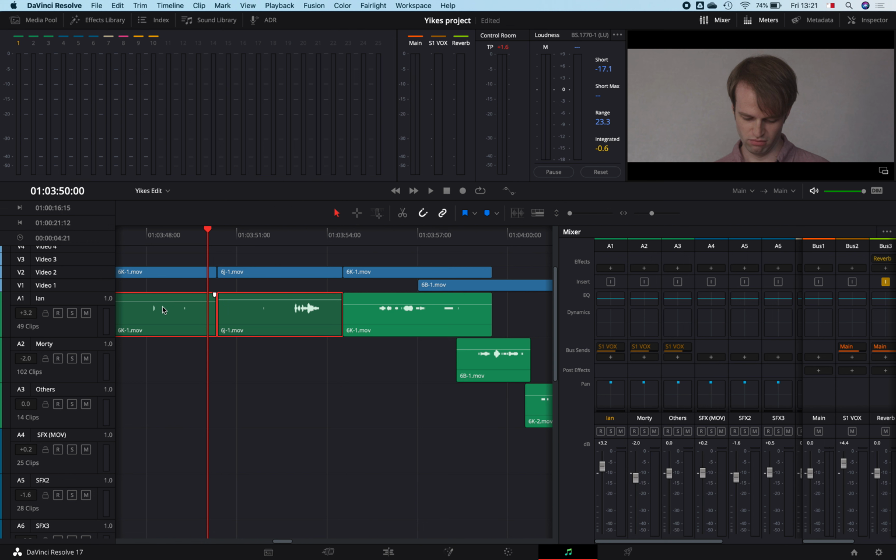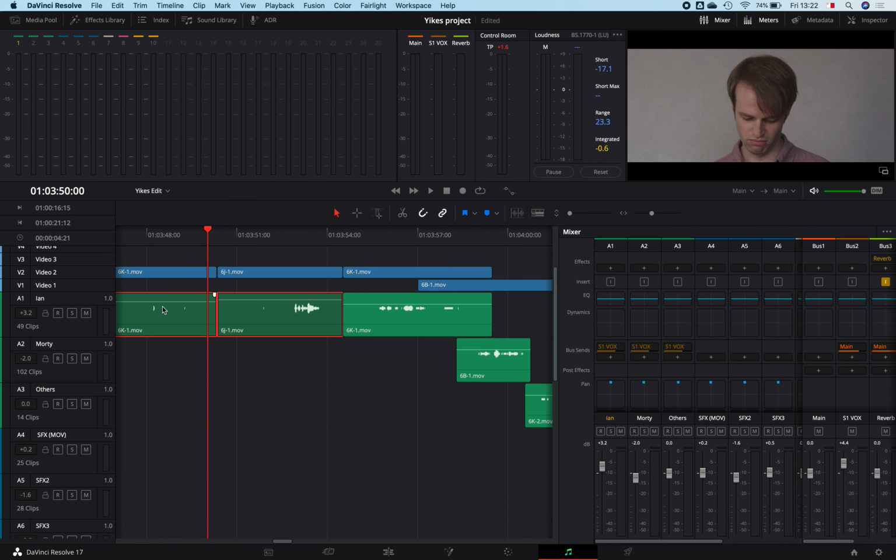And that's where a compressor comes in handy, especially for dialogue, so that the difference between the loudest part of the dialogue and the softest part won't be that much, and we can hear the dialogue comfortably at all times.